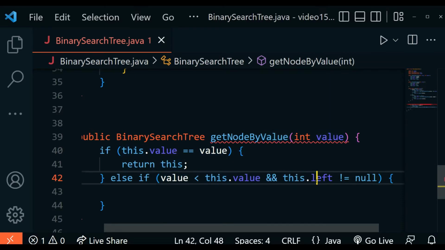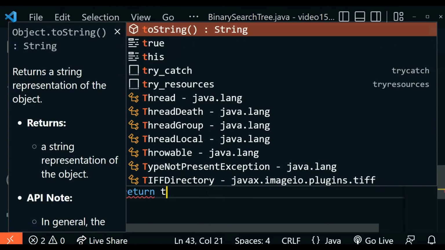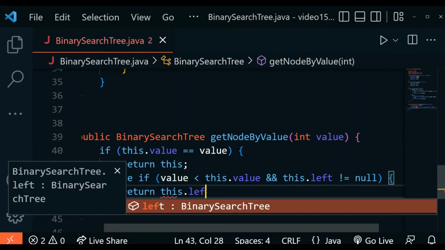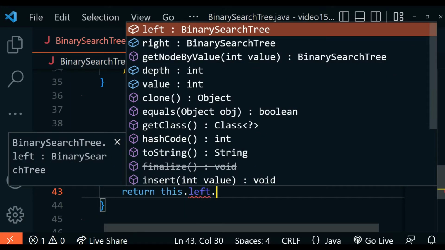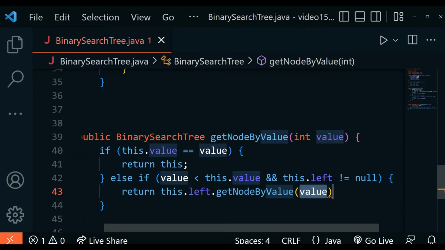And if there's something inside of that left pointer, so there's something existing, we're going to do a recursive call. We're going to return the recursive call. So we say something like return this.left.getNodeByValue, and we pass in the value, and there you go.